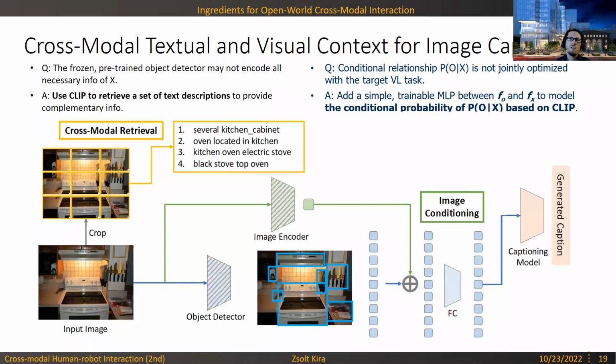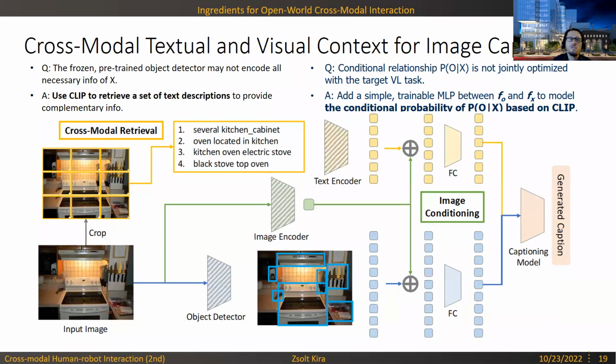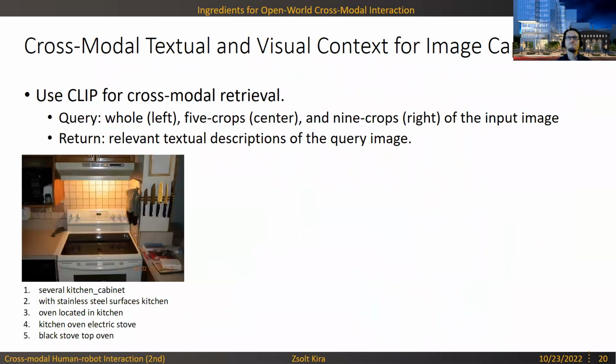We're going to condition or combine the object detection outputs with this image encoding. We're also going to condition the text encodings of our retrieved top k nearest neighbors of text that describes what's in the image. And then we're going to feed both of these sources of information, both the text and the object detections, into a transformer decoder that generates the captions.